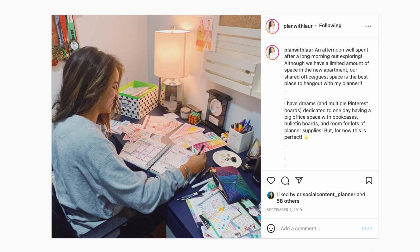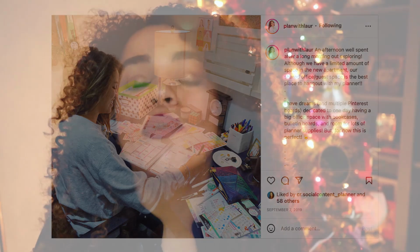But the single best positive change that I went ahead and made to my planning years ago is that when we lived in our tiny Boston apartment, I had a very, very small corner, y'all, where I just had a couple planners, a couple sticker books, and a couple of pens. And I woke up every single morning and spent time in my little planner nook planning it out. So whether you have a big space or you have a small space that you can use, or maybe you just have a basket that you are filling with planner supplies and taking around with you, find a place and a space that makes planning more enjoyable.